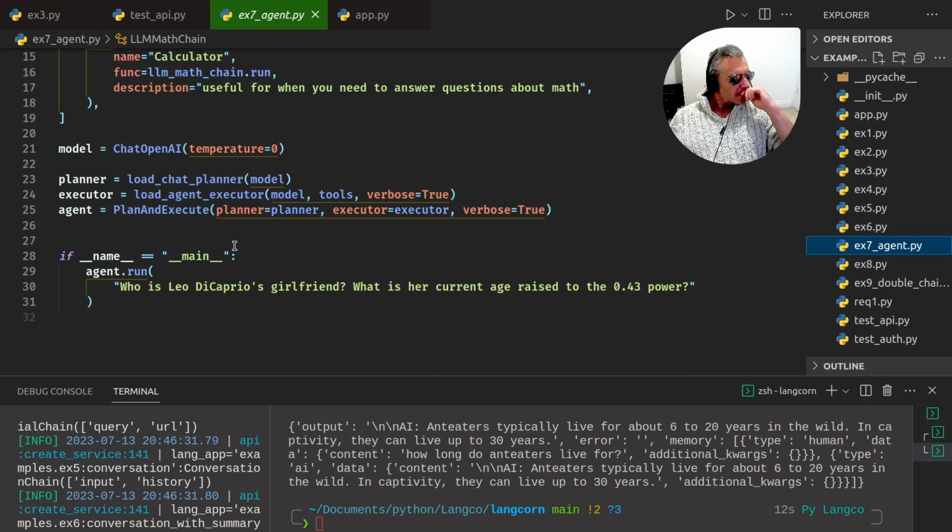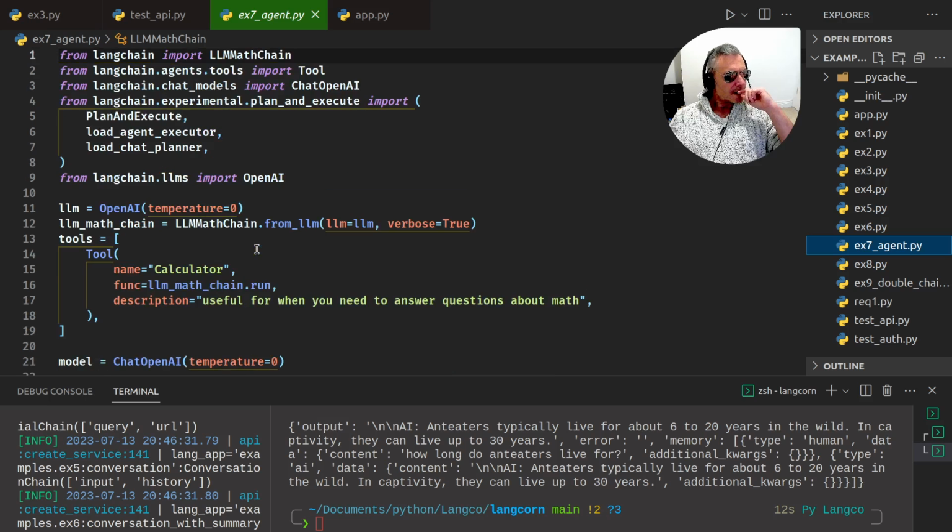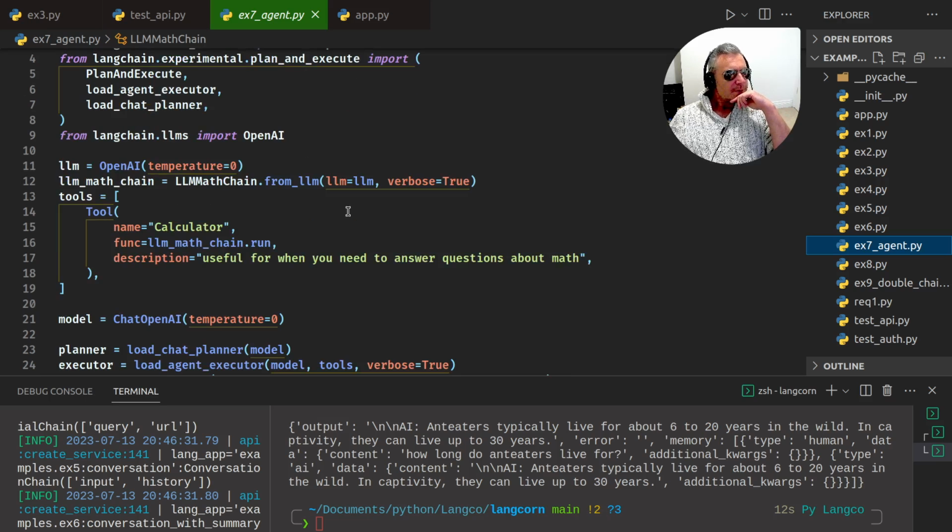Chat planner. What's this? Planning, experimental. From LangChain experimental, plan and execute. Okay, probably why I'd not come across it before yet then.